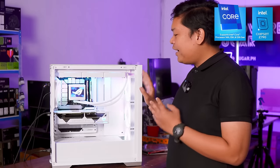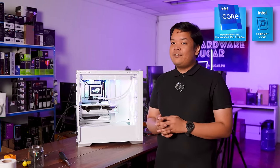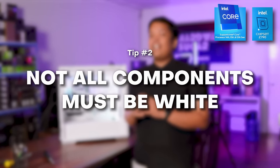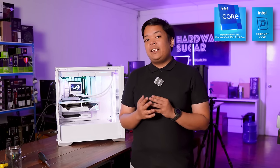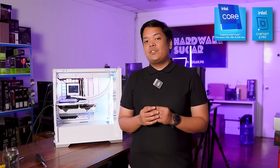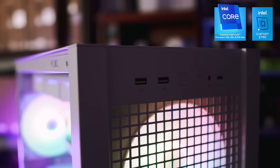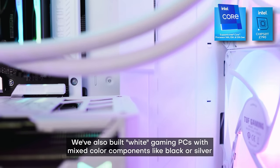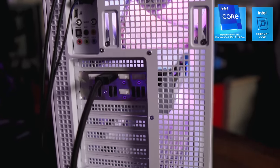Here it is completed. As you can see, it embodies the simplistic, minimalistic, and very clean aesthetic that a white PC build will give you. For additional tips: you don't need all-white components. At the very least, get a white case, white fans, and maybe a white AIO or cooler — the rest can be a mixture of silver or black. As you can see in this configuration, the RAM is a black kit and the PCB color for the motherboard is actually also black, but it plays off the contrast and makes the white components pop more. Here at Hardware Sugar, we also have builds that aren't all white, even if the GPU is black or silver, but it still works and the aesthetic is right there.